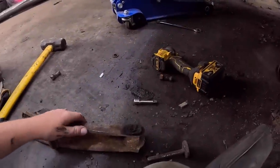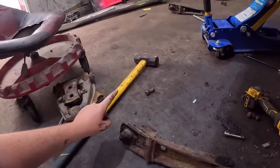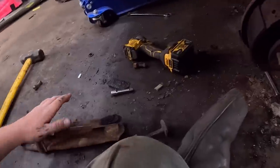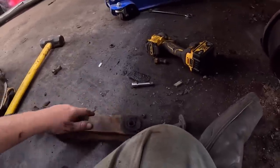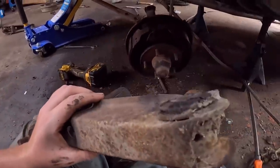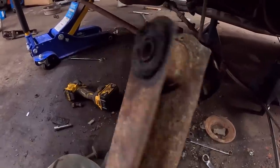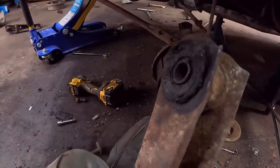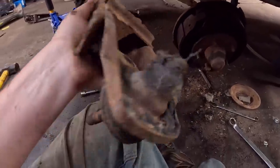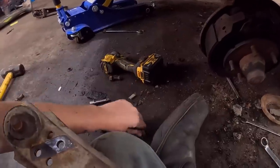So everything's all apart. I ended up just getting a larger hammer and a pry bar. We got it out. Now, what happens is, this is still just a little bit warm. This bushing is in way better shape than the other side's. Probably could have just been used. It's all melted because I put a bunch of heat to it, but honestly, probably could have continued to use it. But why would you at this point? Anyway, how's this? Is this too hot to touch?